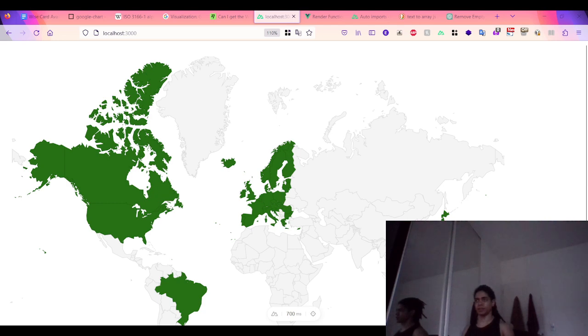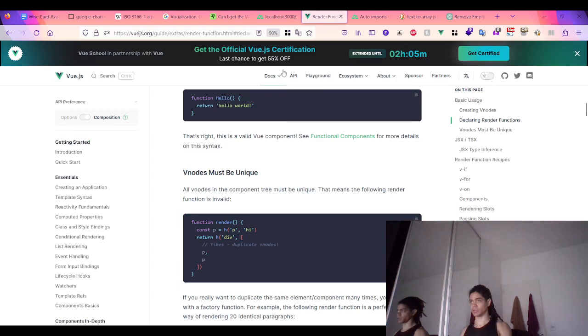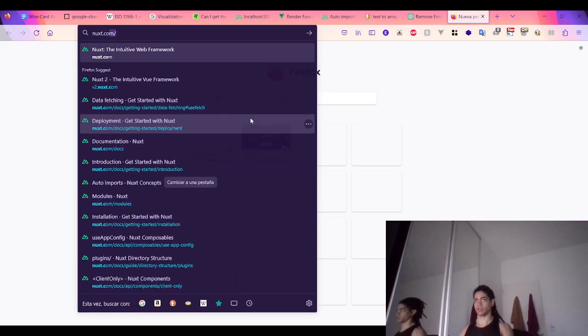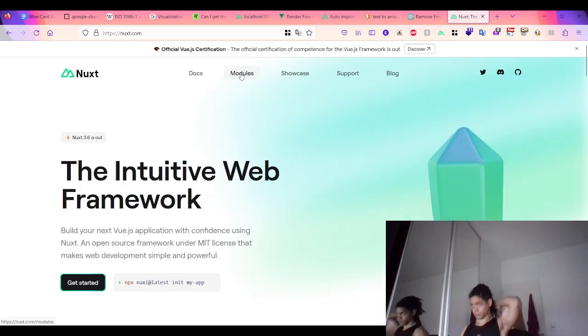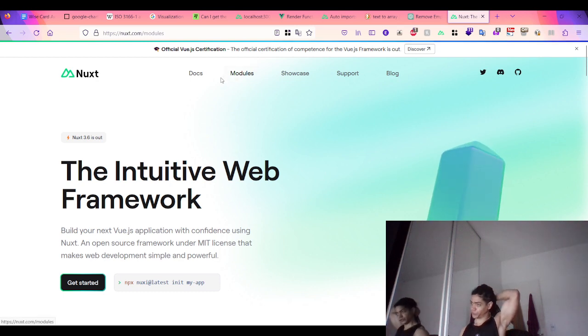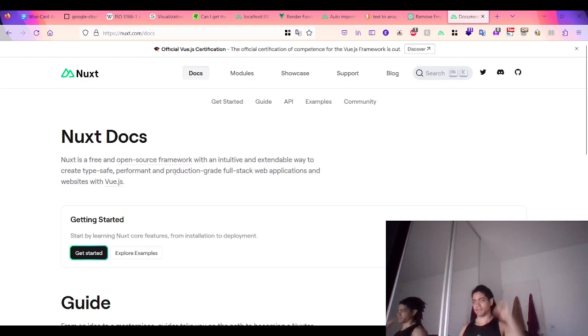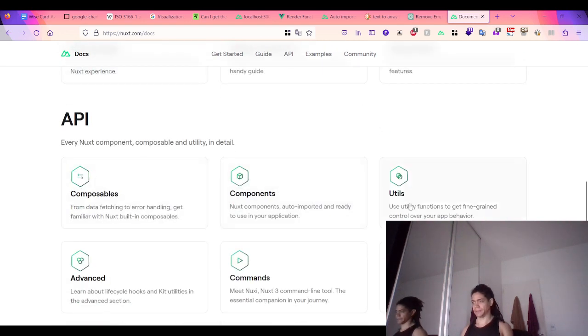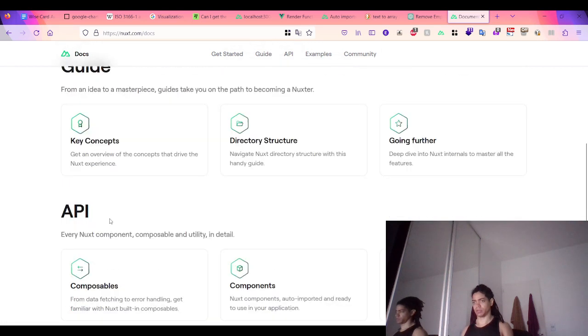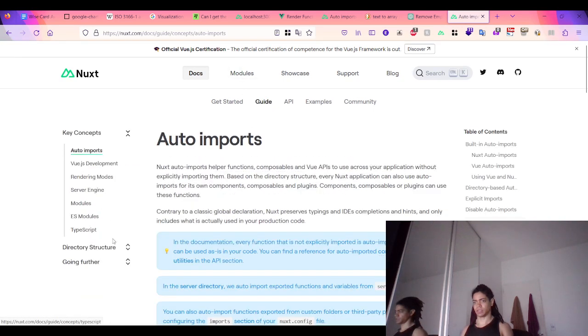So now if I want to stringify this to make it much easier, since we're using Nuxt.com to do this, if we want to create some static or hard-coded files, for example, I just want to take a look at the guides here, the directory structure.